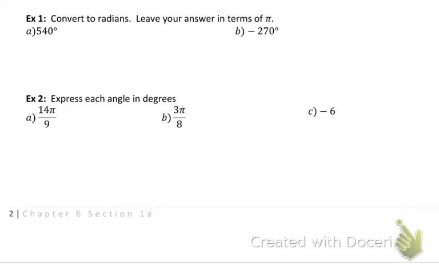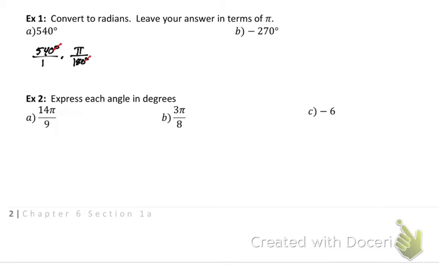All right, so we're going to go ahead and convert to radians. Leave your answers in terms of pi. So if I have 540 degrees, we're going to go pi over 180. We're going to multiply. We're going to use unit conversions. Now, like I said, how I remember it, whatever's on top you're going to end with. So if I have pi on top, we're going to end with radians. Here's actually how my brain functions in this. I have degrees. I want to get rid of degrees, so I'll put it on the bottom. But it'll always be pi and 180 every single time. Because we're using multiplication, our degrees are actually going to cancel out. We no longer have degrees. We're just left with pi radians.